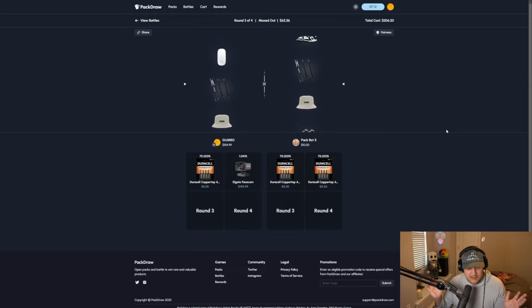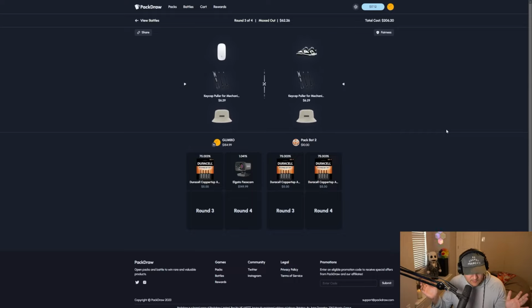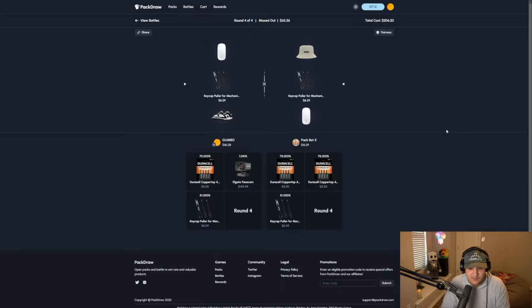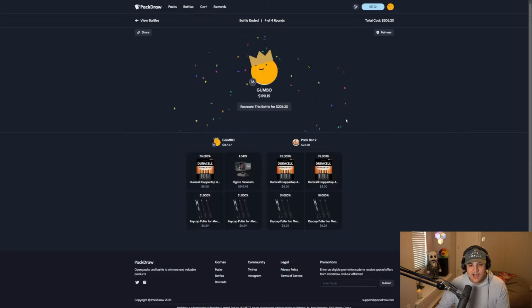Okay, we both pull the same. I don't know what the hell that is. Looks like a shovel. A keycap puller. Okay, interesting. Shoes? It's too fast. The shoes would have been freaking amazing. Kind of flopped, honestly, but we get our money back, essentially. We hit a 1% ticket. Can't really complain about that.